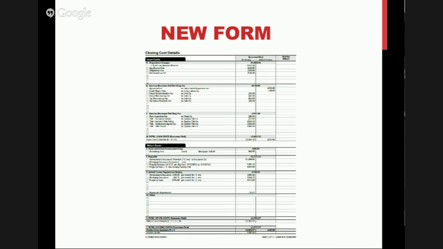Calculating cash to close. Again, this is a little summary section at the bottom of page 3 that really helps lay out the use of funds. Now, there's a couple other pages with the closing disclosure that are new, but they help you see: is a loan assumable? In this case, it's not assumable. Is there a demand feature?